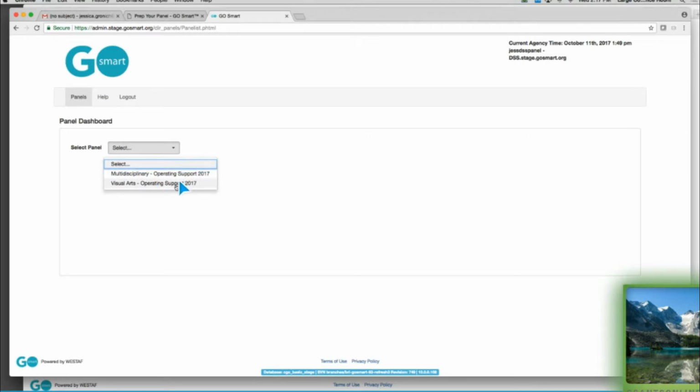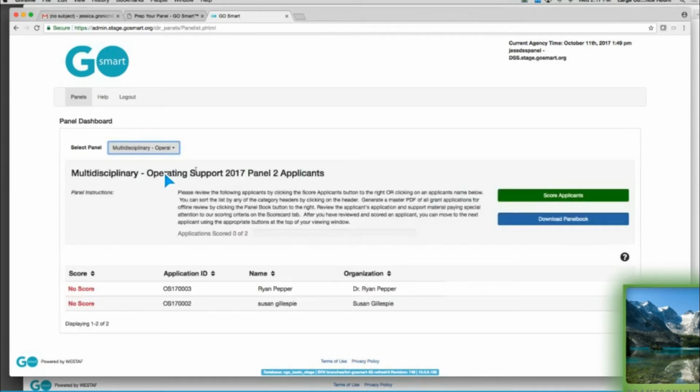And these are two panels that I made this morning, which is why we're not seeing dance. But what they'll see is they'll choose the panel you've assigned them. Maybe they just have one, maybe they have 10. They'll choose that panel, and then they'll see right away what I call the landing page for that panel. So this is the area where that master instruction is going to go from the configure panel subtab on your admin side. When you create that instructional text there, this is where that's going to show up.